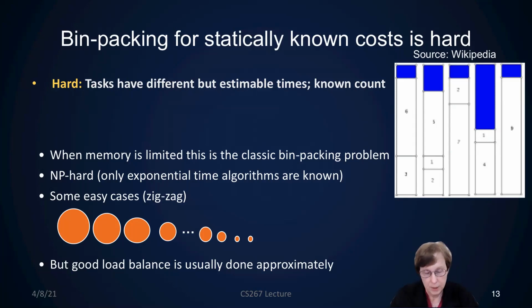Now, there are some important easy cases that come up, such as if you've got monotonically decreasing cost for each of your tasks, which is not unusual in certain cases. Maybe you're searching something like a game tree. Then you could use some kind of zigzag pattern where you put these linearly across the processors, but make sure when you get to the second row that you flip it over, so that the one that got the smallest task the first time will get the largest task the second time through.